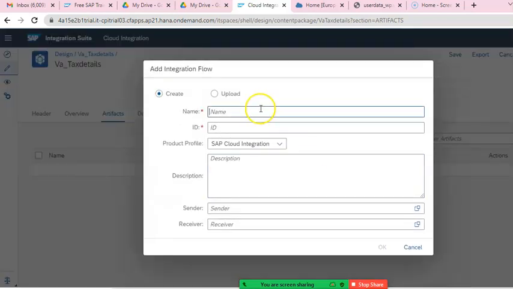Select that, and here we'll be taking up the integration flow name.